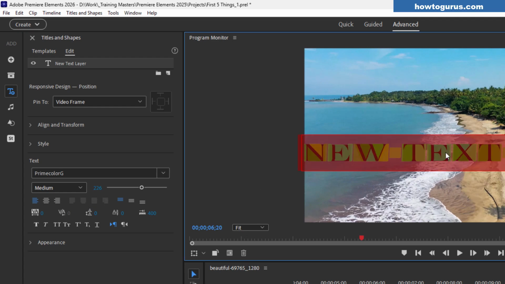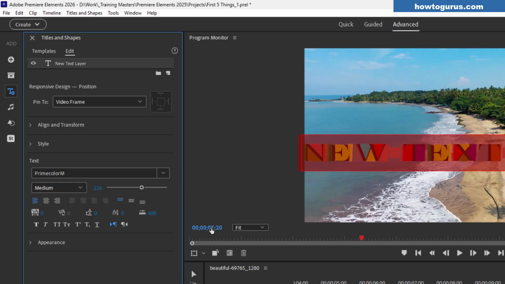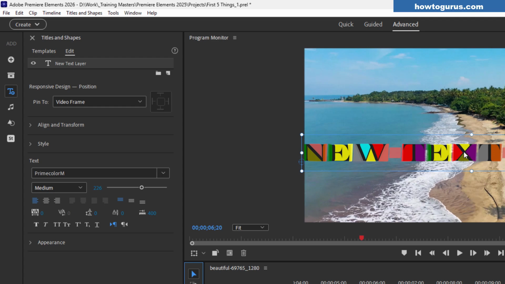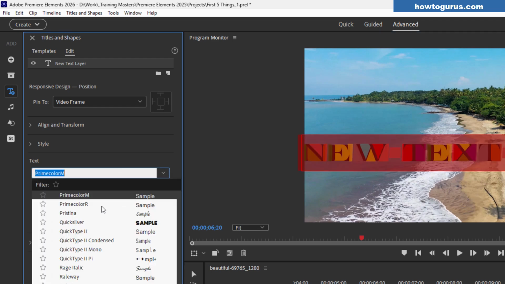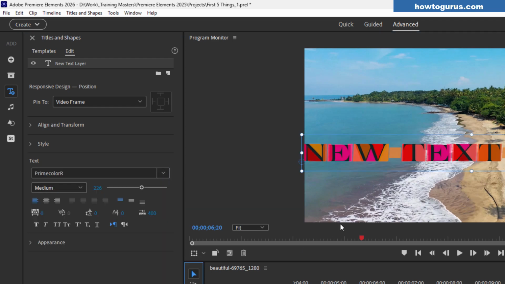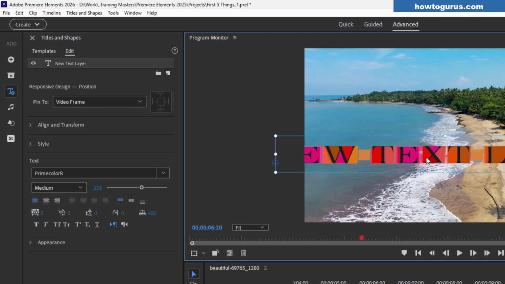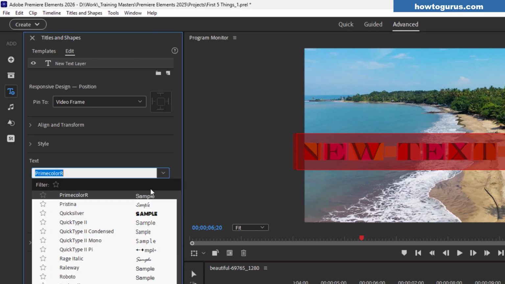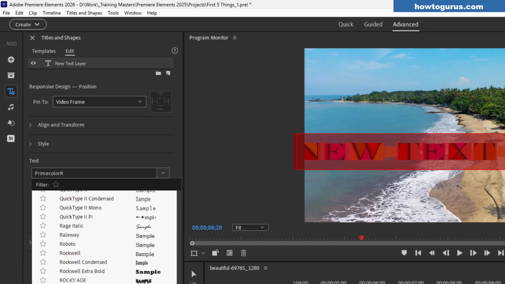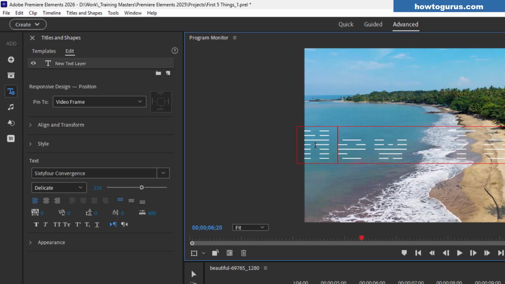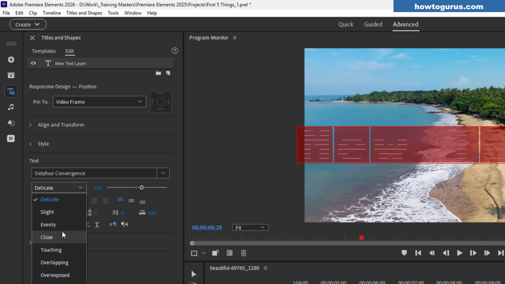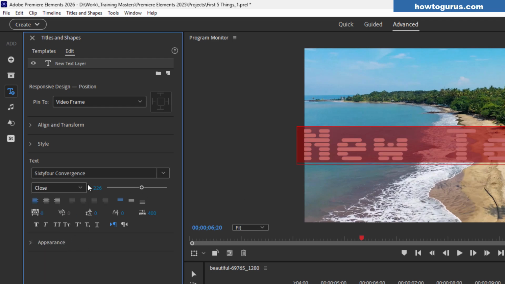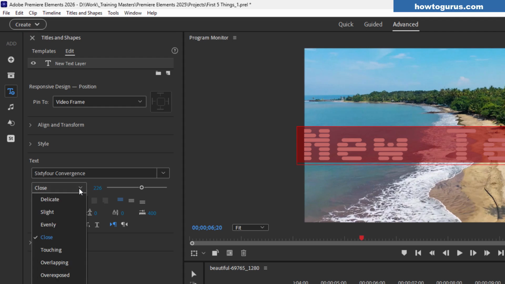Here's the color G. Let's double click on that one. Color M. This is a multicolor, so the M's for multicolor. Double click on that. And our final one here is color R, and this is basically red tints in there. So that's a real interesting looking typeface like that. Okay, double click. And another one here is called 64. Let's see if we can find this one. 64 Convergence right here. Again, no real color in this, but it does have several different weights. Let's take a look at our close right here. So there are different weights involved in this one. So it's more of a customizable typeface.